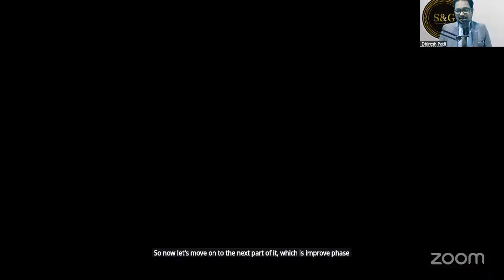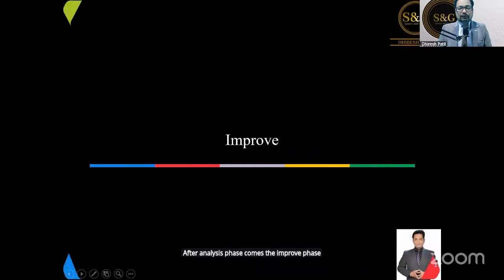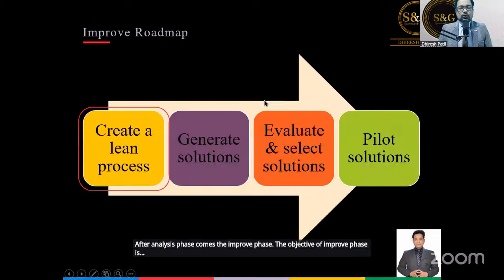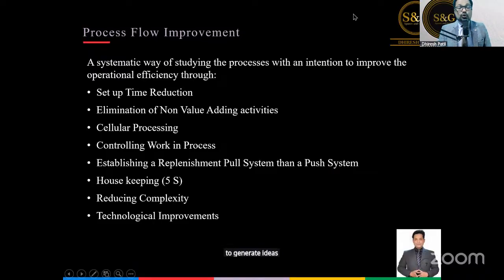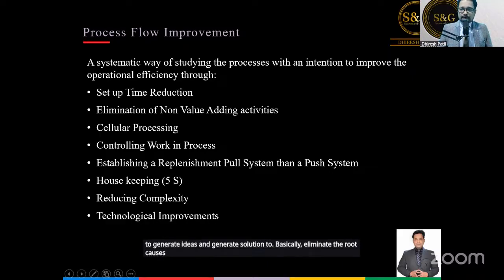So now let's move on to the next part, which is the improve phase. Improve phase comes after the analysis phase. The objective of the improve phase is to generate ideas and generate solutions to eliminate the root causes which we have found out.